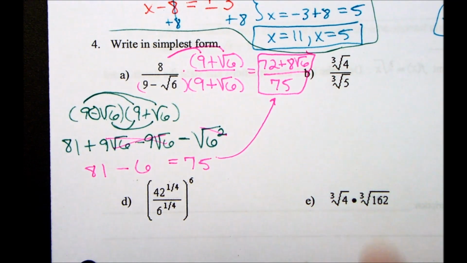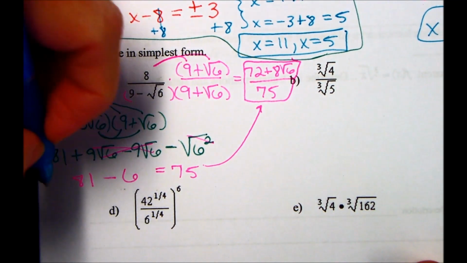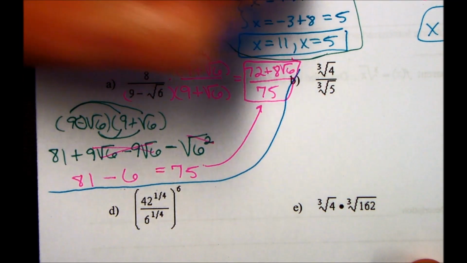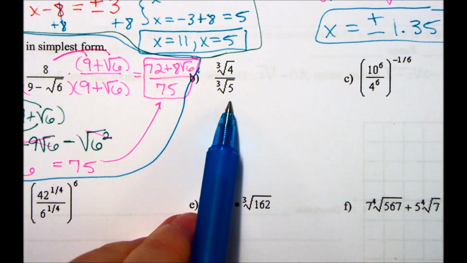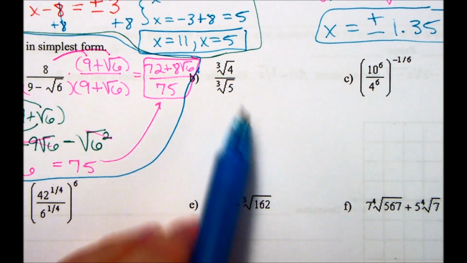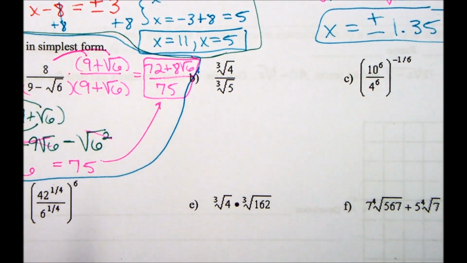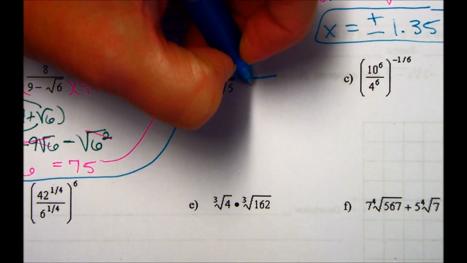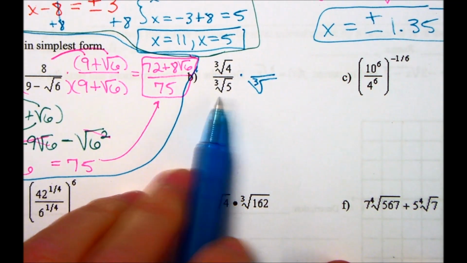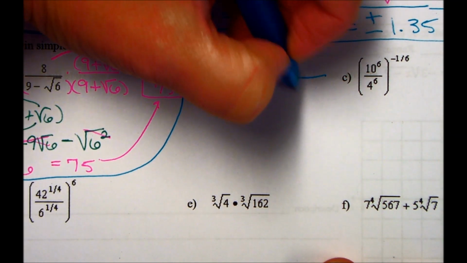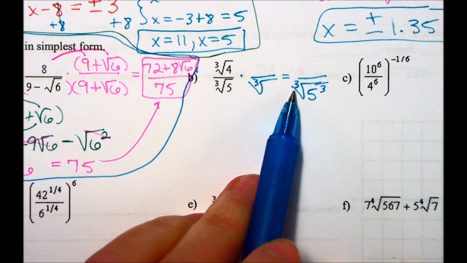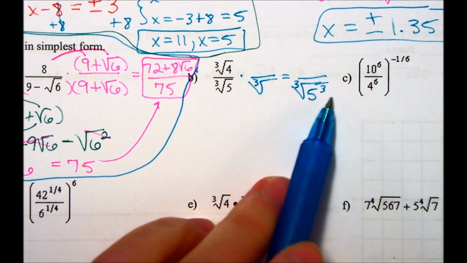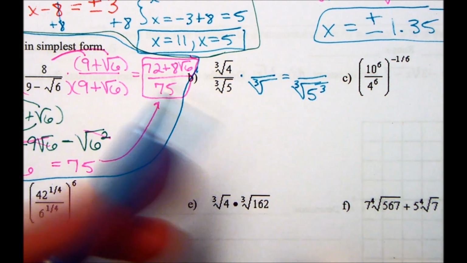All right, moving on to the next one, B. And I'm going to just separate this so these problems don't all run into each other. So B, the problem I have here is that I have a radical in the denominator. Well, the only factors of 5 are 1 and 5, so we cannot simplify the cubed root of 5. But what we want to do is multiply by another cubed root so that we end up with a cubed root of 5 to the third. Because if we have a cubed root of 5 to the third power, the third root will cancel out, giving us a nice whole number.